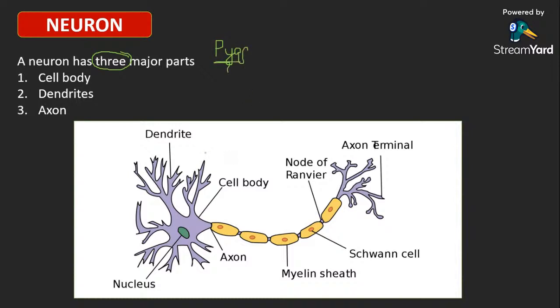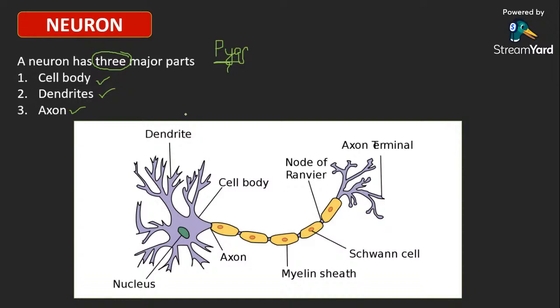Previous year question. A neuron has three major parts. That is, as you all know, it consists of cell body, dendrites, and axon. For NEET 2023 students, that is last year's 10th standard students, the neural control and coordination chapter was cancelled from the class 10 CBSE portion, so we haven't discussed it last year. But this year, I will be discussing each and every point in detail.